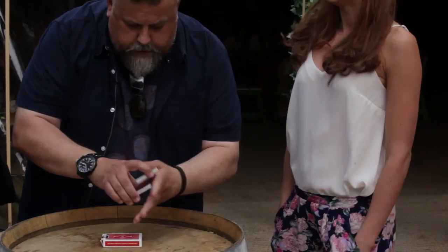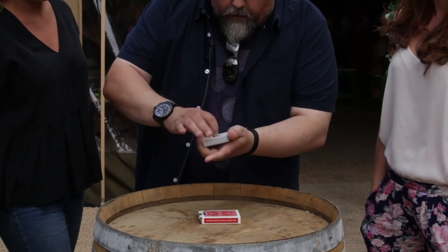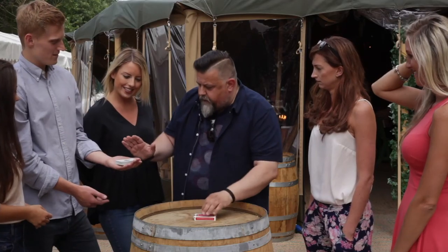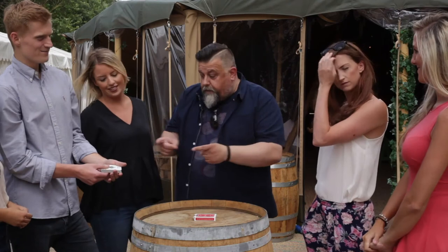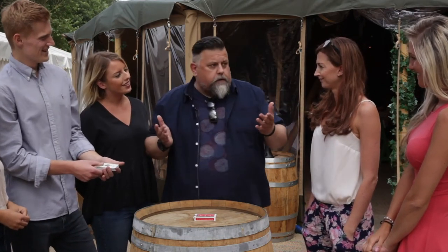Just drop it back in. Cool, and then we'll give these cards a little cut. And the cards are going to go onto your hand face up. And I'm never going to touch them again. Be careful, it's a little bit windy, okay? Just hold on to them tight. So you've picked the card out. No one knows what it is except you. It's shuffled and cut into the deck. I'm never going to touch the cards again. So even if I did know what it was or where it was, there's nothing I can do, okay?